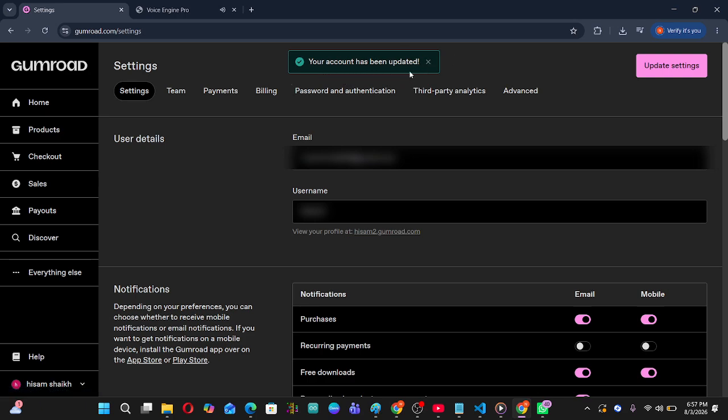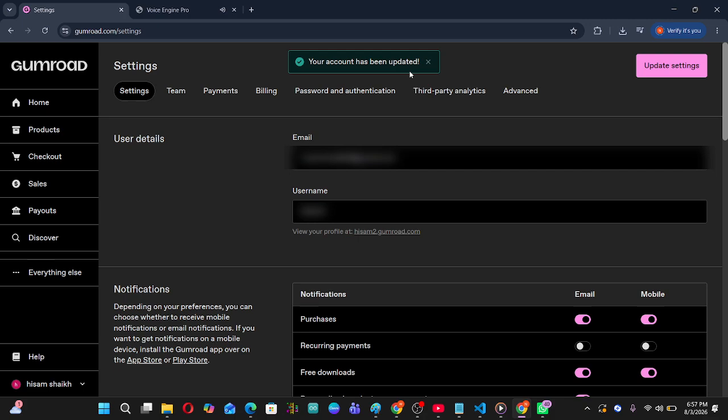It's often recommended to check your new email immediately. Open up your email inbox and look for a confirmation message from Gumroad. If you see it, fantastic! That means they've recognized the changes you made. If you don't find it in your inbox, be sure to check your spam or junk folder. Sometimes emails can get routed incorrectly.